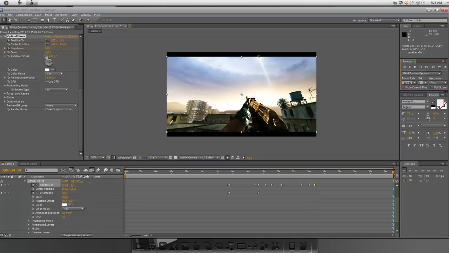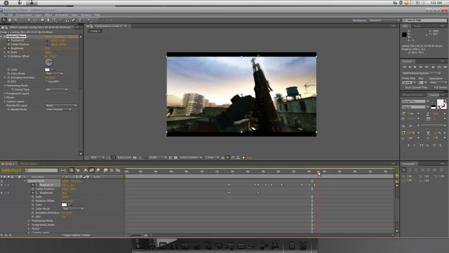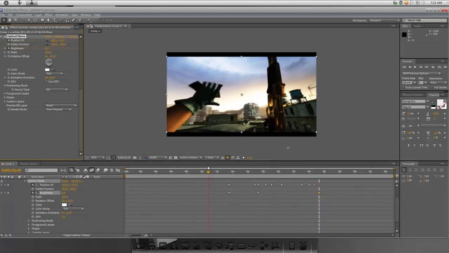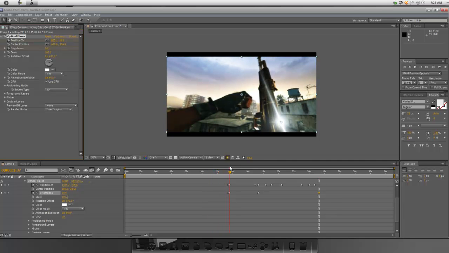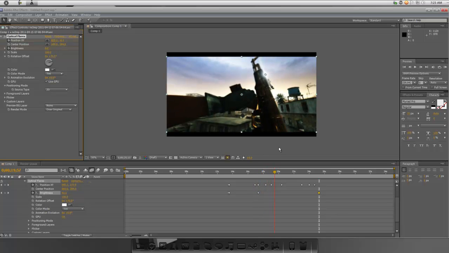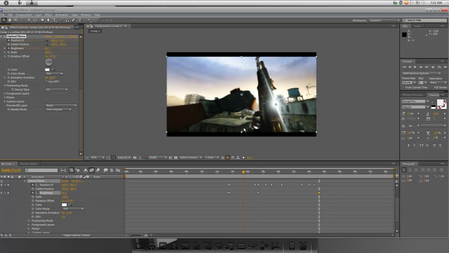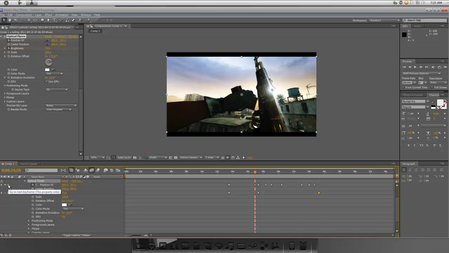Next frame, previous frame, so, whoops. Okay, now we're gonna drop the brightness down to 0 again. Alright, so, basically when we play this back, it's gonna, bam, slow motion. Flare comes onto screen. Goes up the gun. So let me look at the positions again. This can be tweaked a bit.